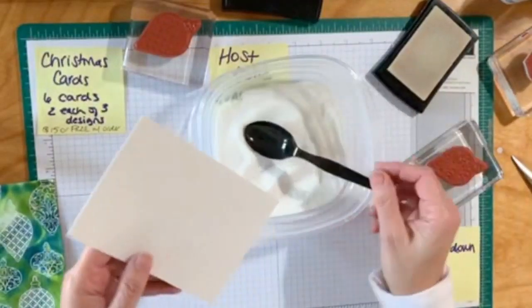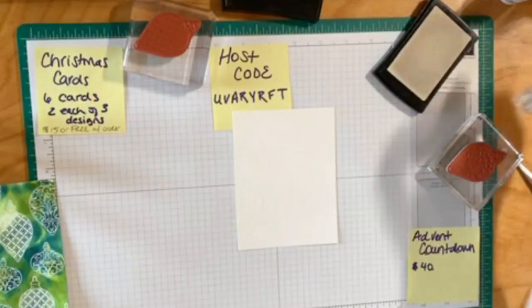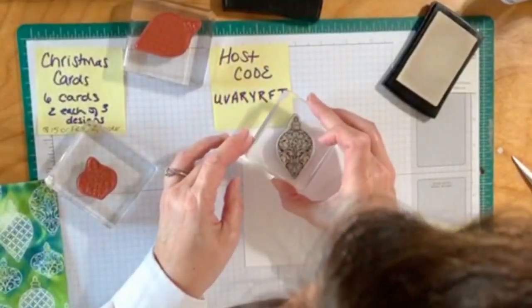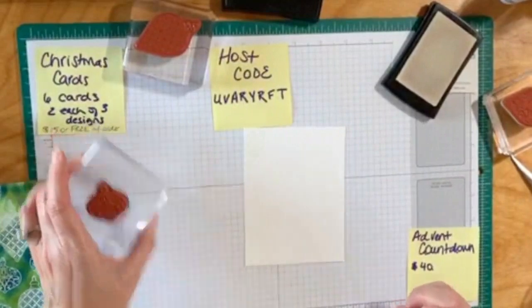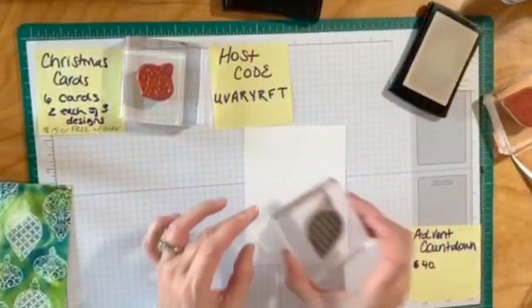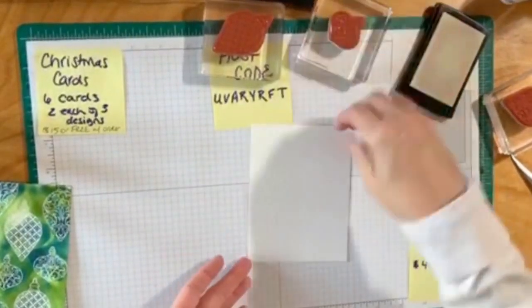I'm not really trying to do a pattern. It's hard not to do a pattern. Have you all ever discovered that? And then the other problem is, actually, I better not do that just yet. Let's come back up here. Yeah, it's really hard not to do a pattern. And I think that I could probably see to stamp the next one. Although those are, let's see. All right, see, I'm all about not doing a pattern and then look at me. All right, let's see what that looks like.